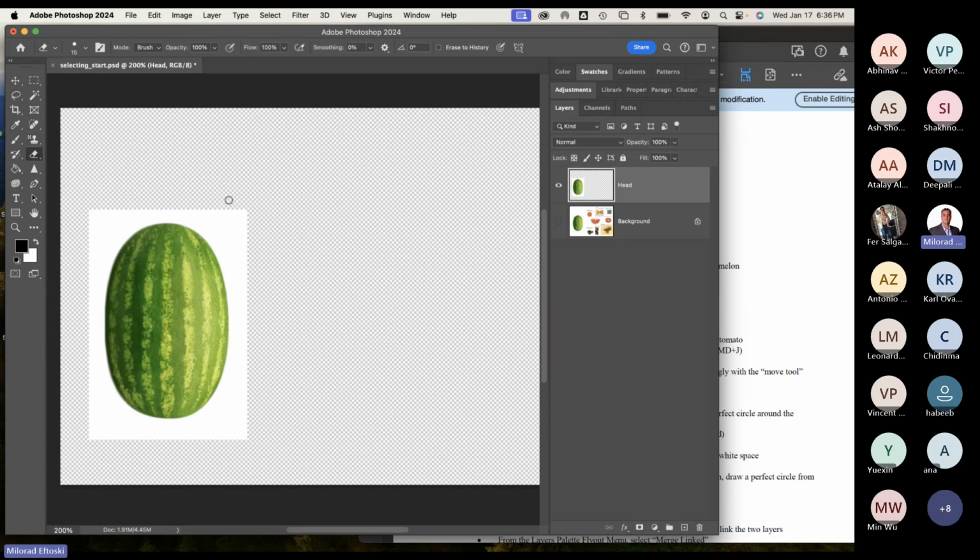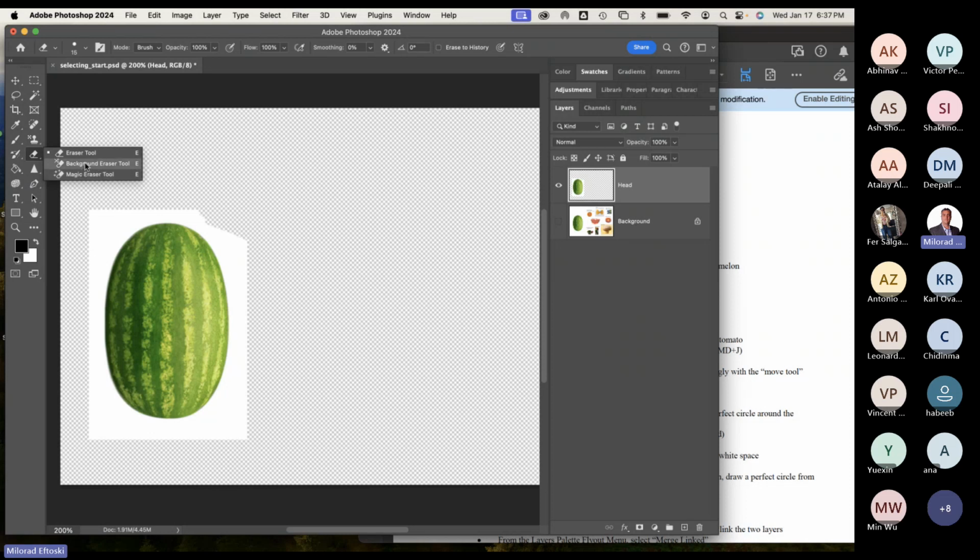The eraser tool works as well, but you're going to have to literally do this all day. So you can erase that, but there's a lot faster way of deleting stuff, especially if it's one color, like in this case a white background, which is very common when you get images off the internet. So in that case, we're going to hold the mouse and select the magic eraser tool.